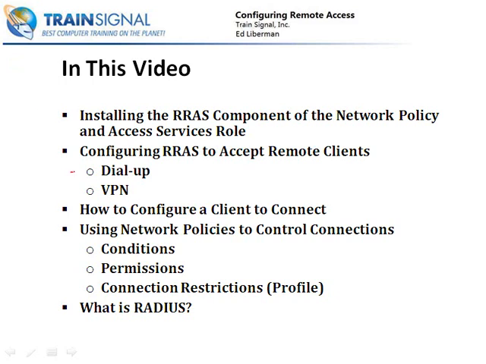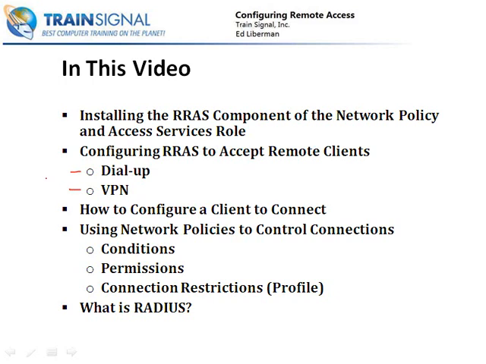Now, these connections can either be made via dial-up, which is where we take an old analog 56K modem and dial in through the phone lines. Or these connections can be made via VPN, which is where the client makes their connection via their internet connection. And I will tell you, in today's environment, I'd say probably close to 99% of all remote connectivity is done via VPN. Basically the reason is because high-speed internet has become so cost-effective, you can find it just about anywhere. So why would anybody want to be constricted to a slow connection when they can have the high-speed VPN connection? But we'll take a look at that when we get into the system.